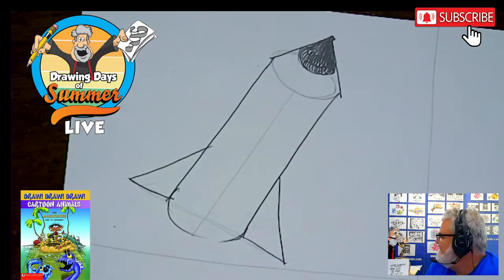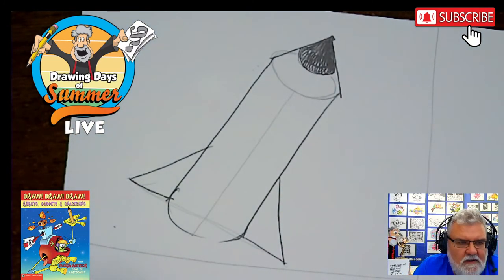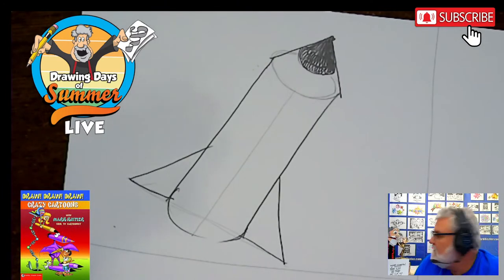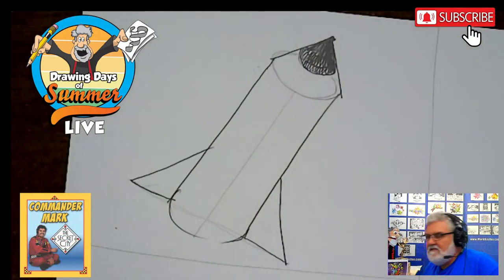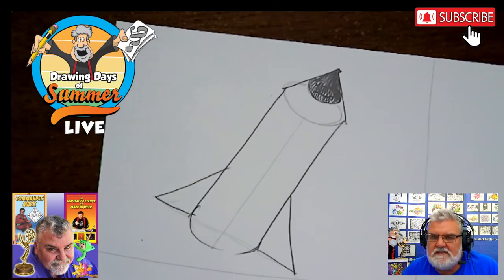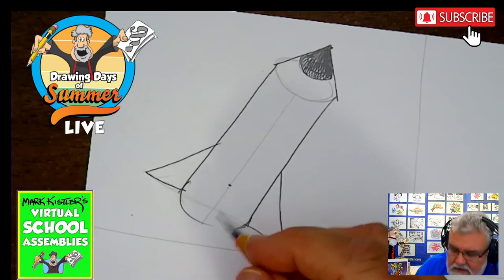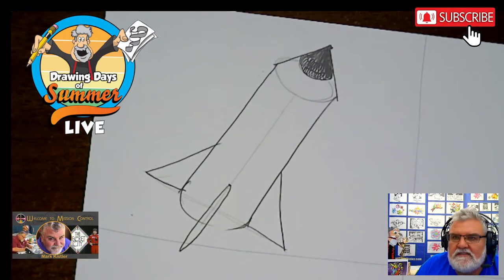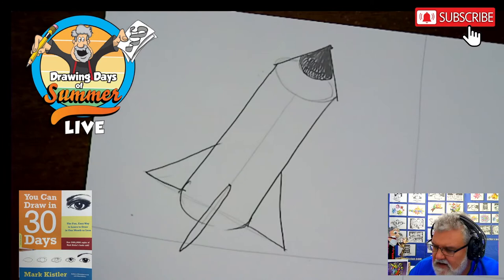I'll draw these stabilizing wings on the side of our cool exploration pencil rocket. That was 37 years ago — Cha-Cha is 47 now. This is so fun that on my social media webcast, this is an experiment. I've never done a week-long free children's summer camp like this. Usually it's on Zoom and it's $100 a child, but it's free this week. I just wanted to celebrate — I'm feeling so creative this summer.